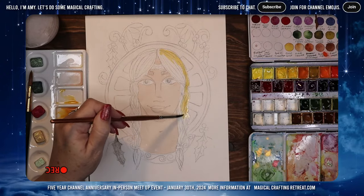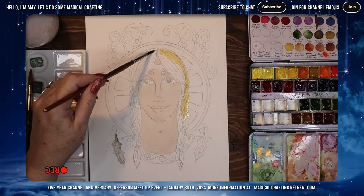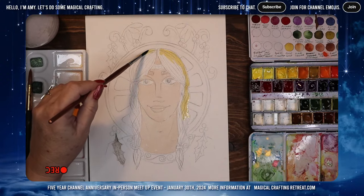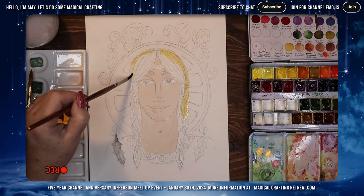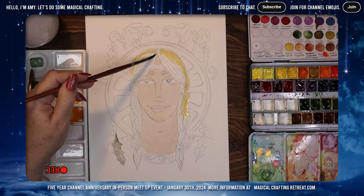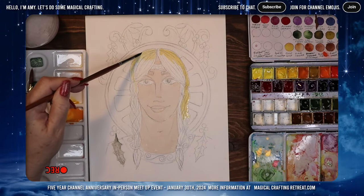And this is the last one, you guys. That's it. 12 palettes in 12 months. 12 goddesses. Of course, they're going to continue to be available in the shop. They're not going to go away. But when I say that's it, this is the last goddess painting.